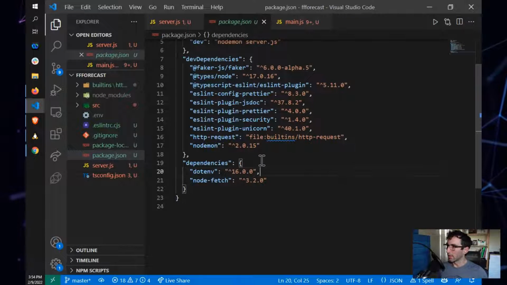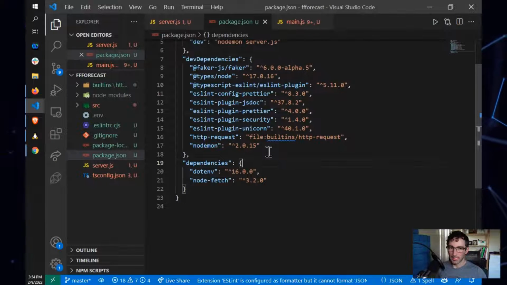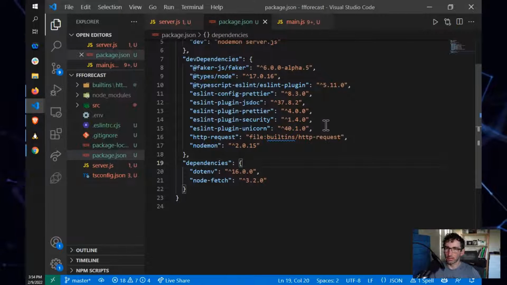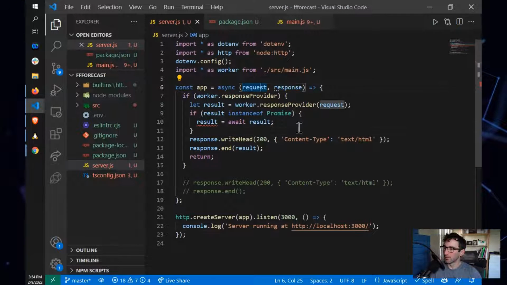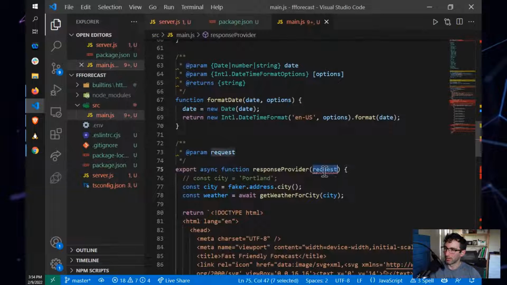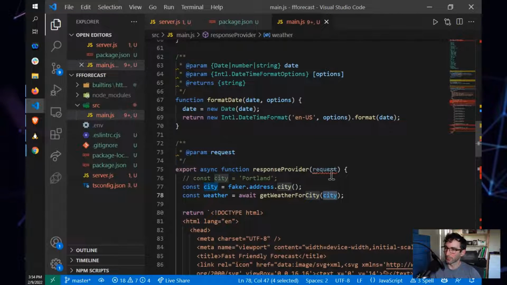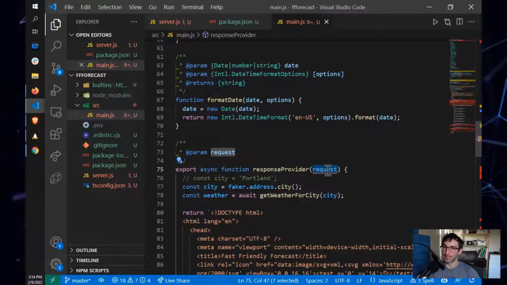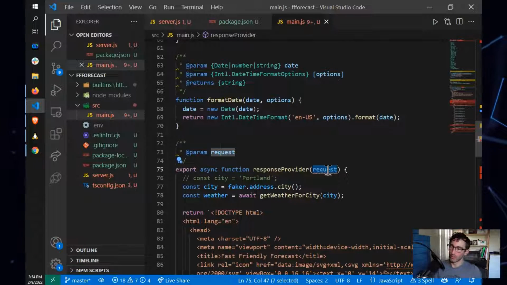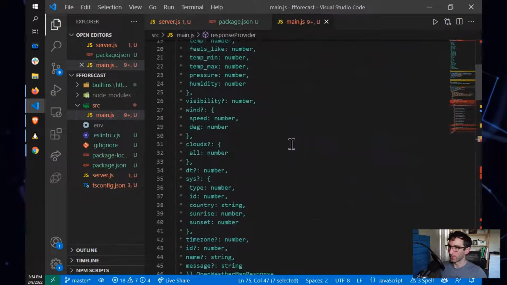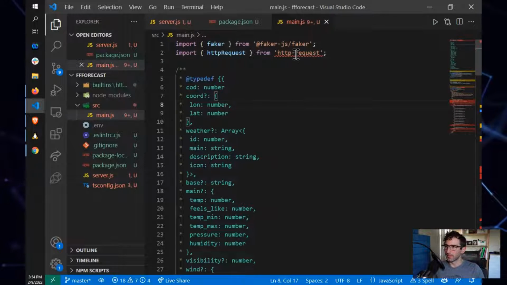So yeah, I think that is it for today. I will be back tomorrow once again, 3 p.m. Pacific Standard. If you are interested in continuing this, I think we have a little bit more work to do with this local development stuff, because one thing that's missing is using this request object, getting the city off of this request object, which doesn't exist in Node. So we'll have to play with that. That'll be fun.